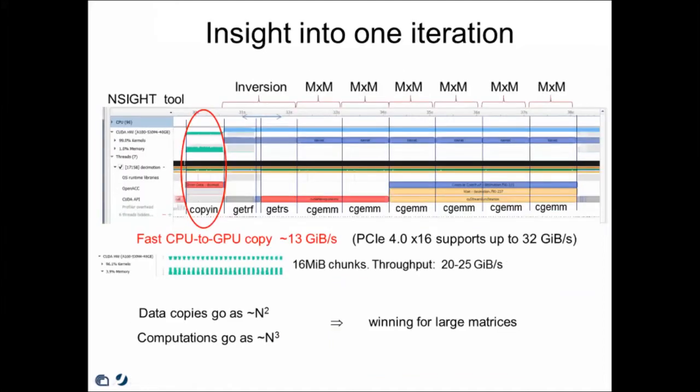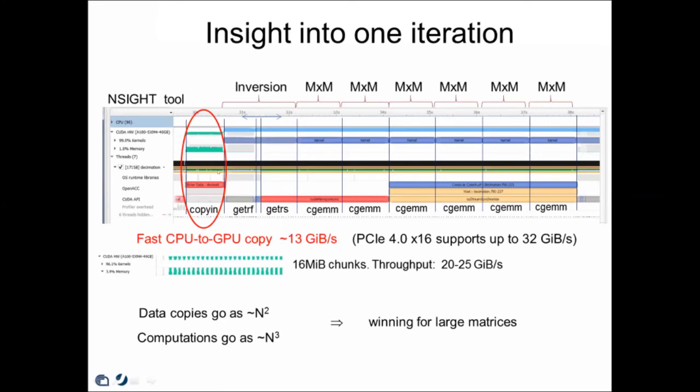This is quite good. If we have an insight on the performance, actually the most important part, I think, is the data transfer. Of course, data transfer is short compared to the algorithmic part. This is just one of the iterations of this decimation algorithm. You see the matrix-matrix multiplication, the inversion. Already here we see it's very good because the transfer of the matrices takes virtually nothing compared to the computation.